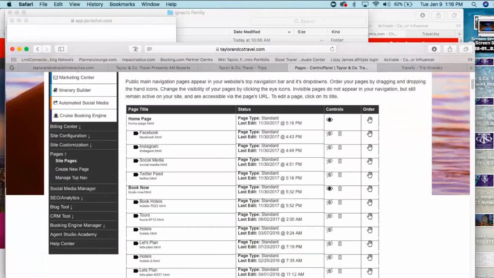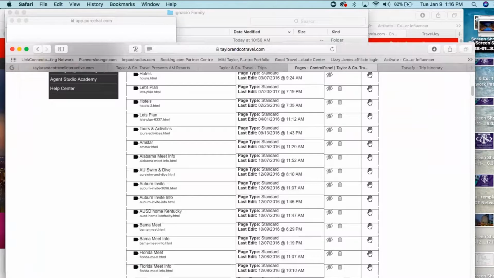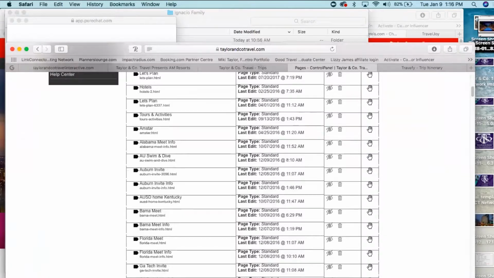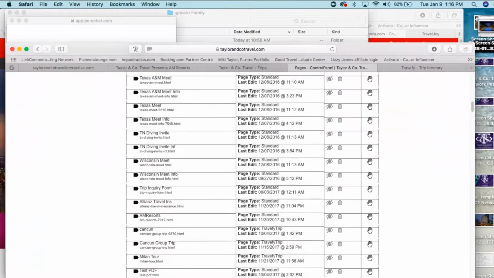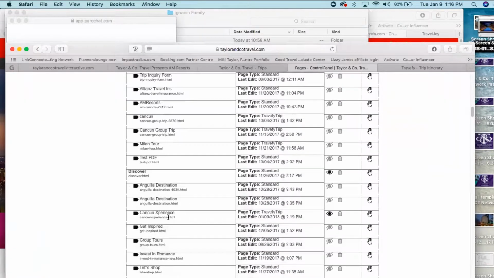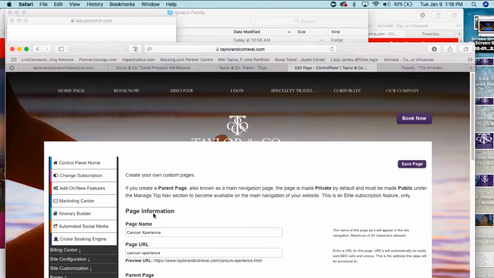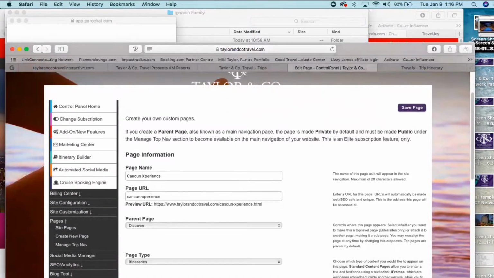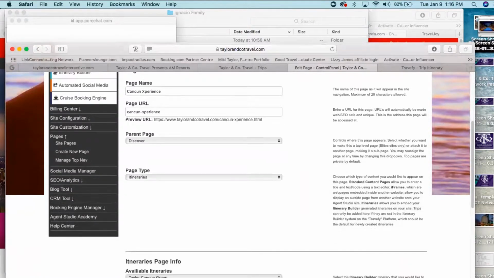Now, one thing, a side tip, if you're doing this itinerary, if this was for an actual wedding, I would create this page, but I would make it a private page, which means I would hide this from my regular website, so you won't be able to see it. But everybody who I have supplied this website link to will be able to still access the trip content and the web page. So those are two ways that you can differentiate for the different types of groups that you're doing.